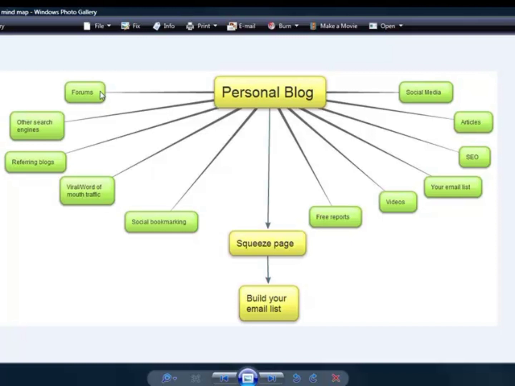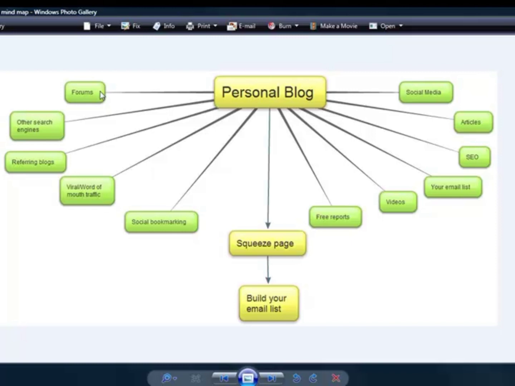You're better off sending that 100 people to your personal blog, and then you may get 15, 20, 25 people opt into your list, if not more. And those 20 to 25 people may then convert into buyers at some point, may then convert into customers, rather than you sending 100 people to a sales page and making 1 or 2 sales. It's a lot better to send people to your personal blog, build a bit of trust, credibility, and they can see who you are, see that you're a real person, and you will build your email list a lot faster, and you will generate a lot more income by using this particular model.